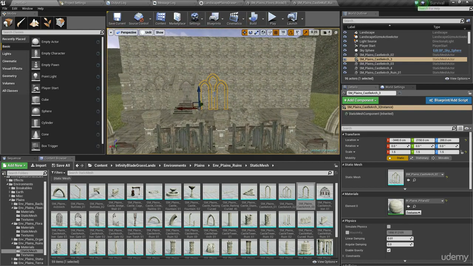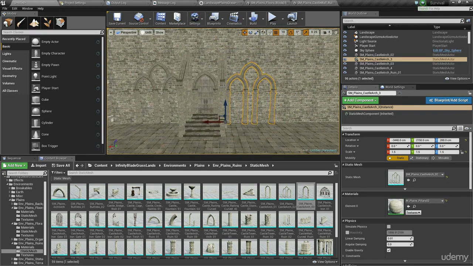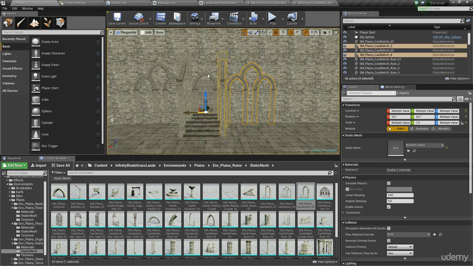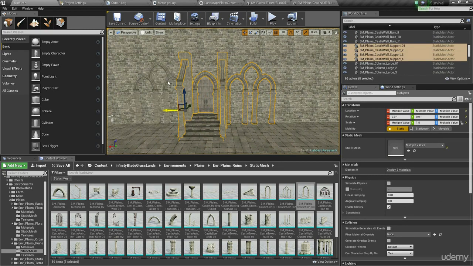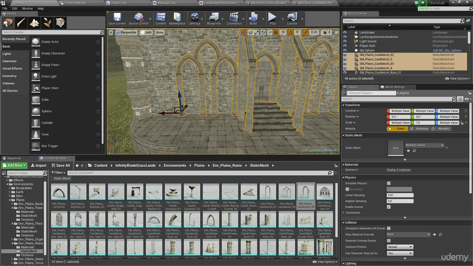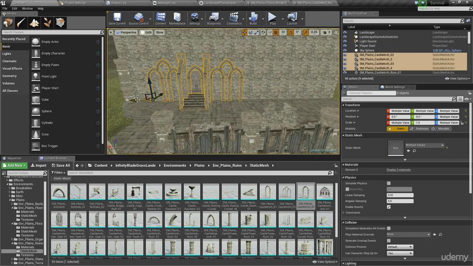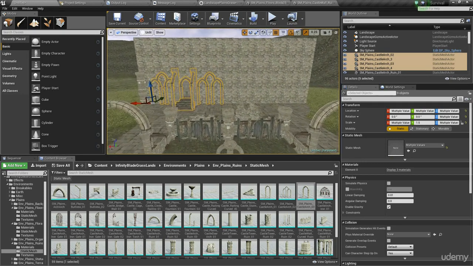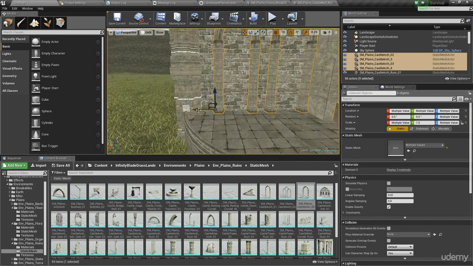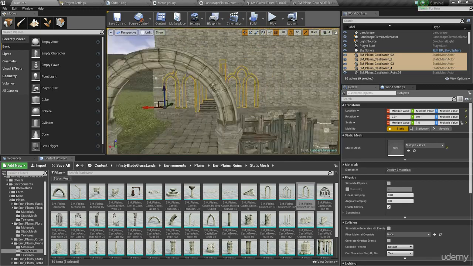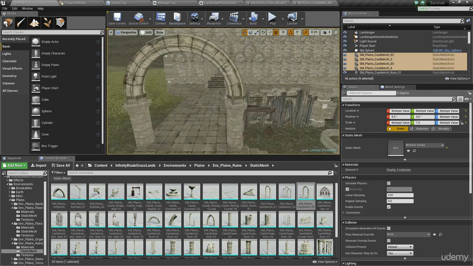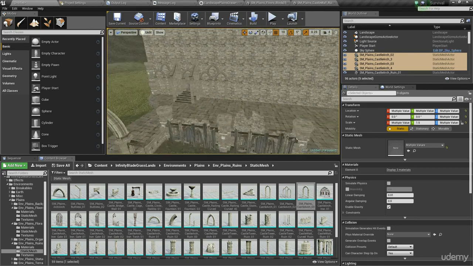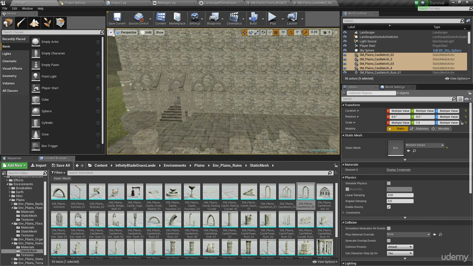So ideally we want to have some sort of statue or something kind of coming up this middle section as well, which means that it's a good idea for me to move everything we've just done across. So just control clicking on everything, and I'm just going to shift it across just a bit so that we've got some room to have something in that middle area without it really getting in the way. I might as well just actually bring this all the way over to the point that it touches that wall there, which means that as you come up you'd be able to go into there. Cool, so that's it for setting up the first part of the wall. We'll move into the second in just a moment.